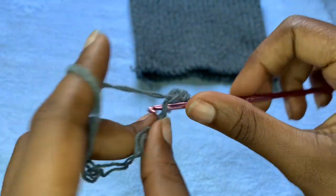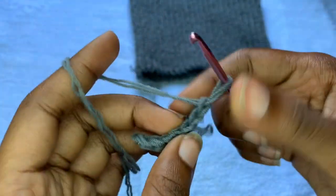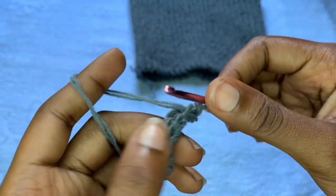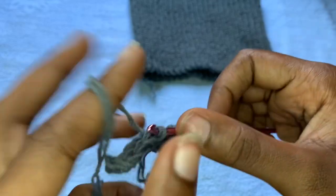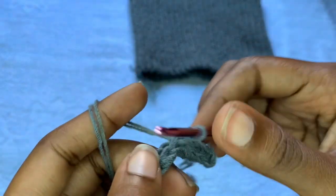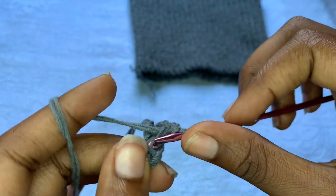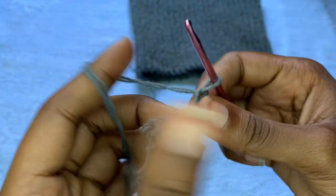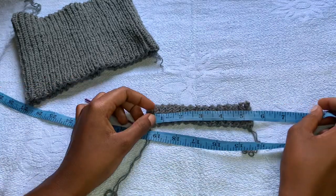So now these you're making are like the arms, so it's going to go around the arms. So chain 1, turn, slip stitch in the back loop only. Now you're going to measure around your upper arm. Mine is around 9 inches, so I'm going to make half of that. So measure yours and make this as long as half of the inches you come up with when you measure.